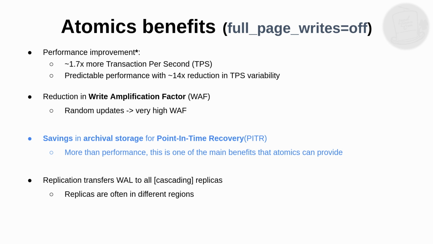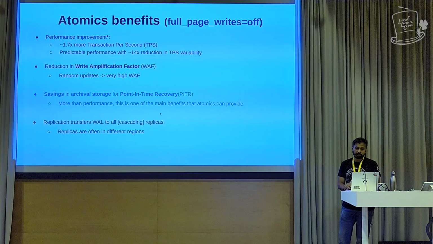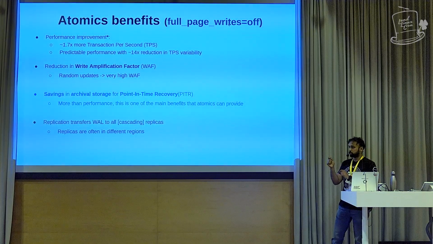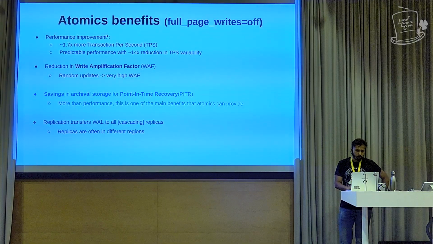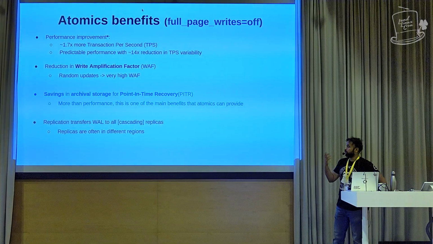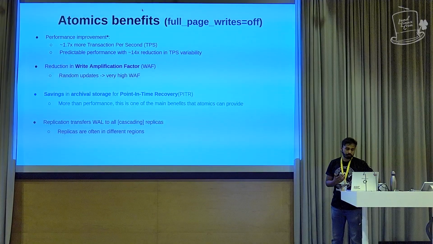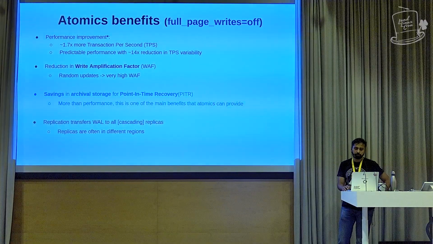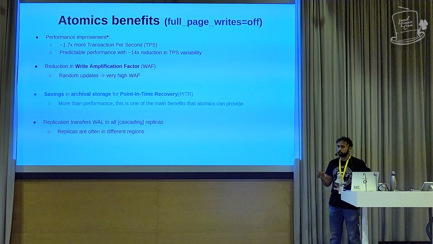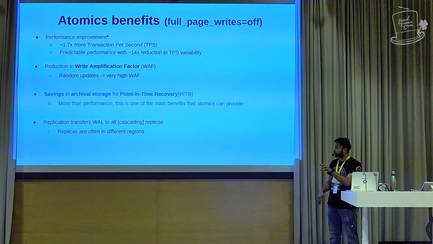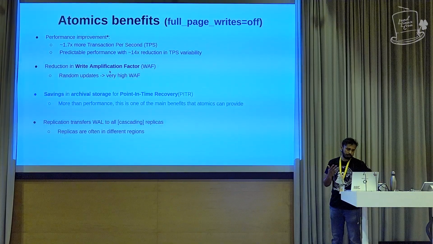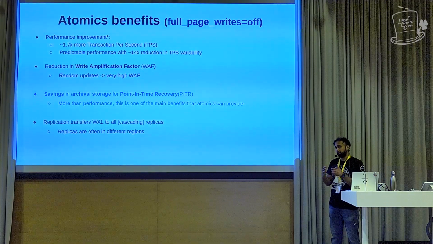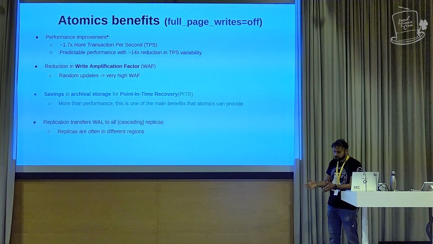Postgres offers it, so I turn off the full page write. So there's a toggle in Postgres where you can say, hey, I don't want full page write, just go with it. As you can imagine, the performance considerably increases when you turn off the full page write, because you don't have to write it twice, you write it only once, which is nice. And also the write amplification reduces, you don't do a lot of updates, and overall the device is going to see much less writes.